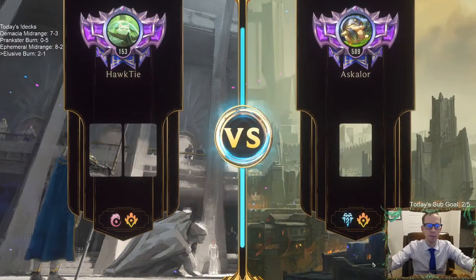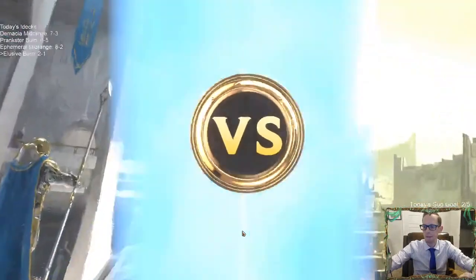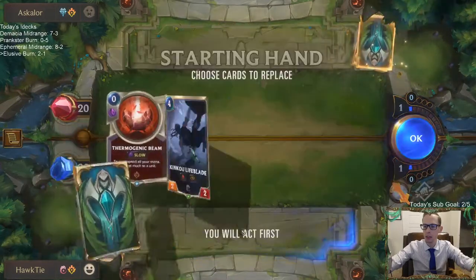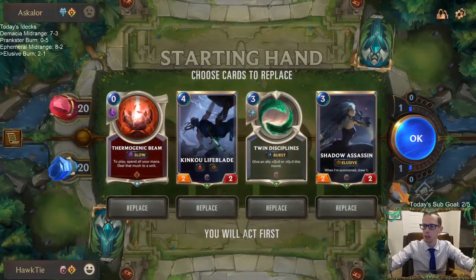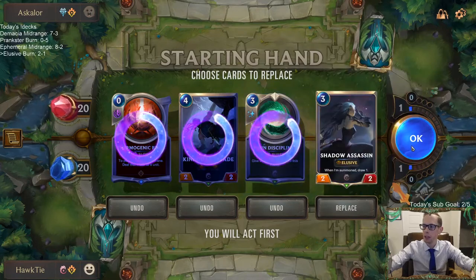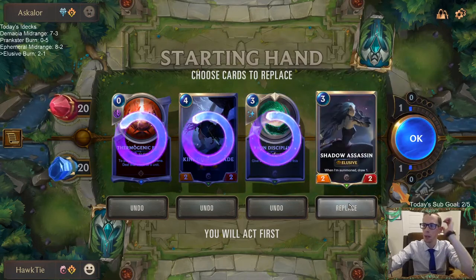It doesn't happen all the time. But yeah, I like pairing the elusive just with the burn spells though. I was frequently finishing off opponents with the burn spells.